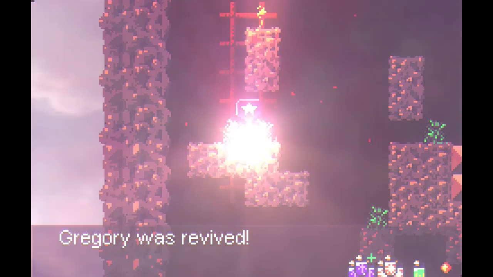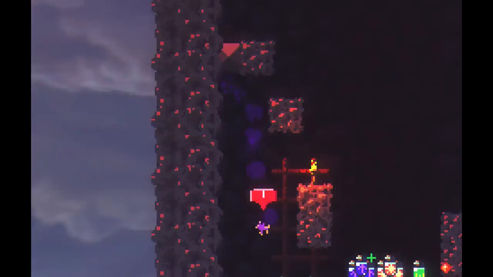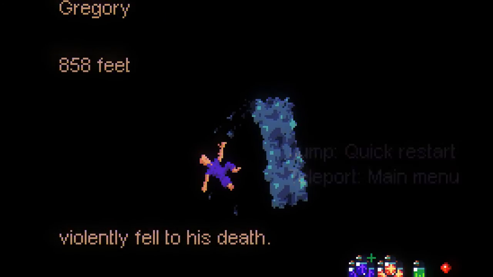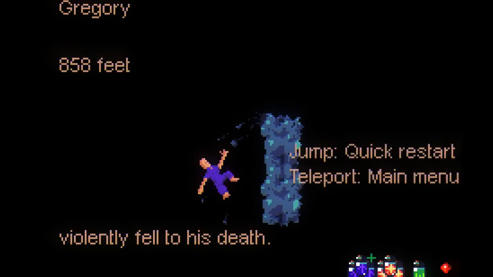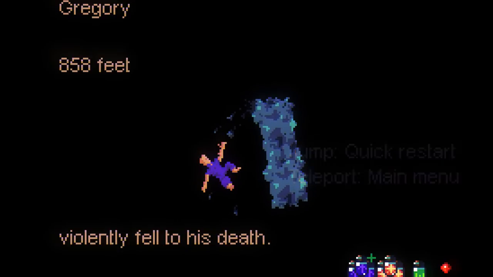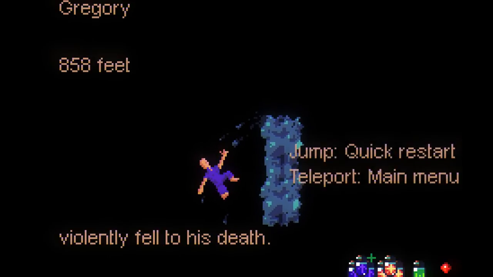That was stupid. Let me try that again, but let's not be stupid. Instead of trying to do that, how about I just do this? Oh, fuck. Are you serious? I seriously was not trying to do the same thing again. I don't even know what happened. I guess I didn't hold down the up key to hold onto the ceiling. I was trying to grab onto the ceiling. Anyway, Gregory fell to his death. But it's okay, I made tons of progress. 858 feet. Violently fell to his death. Let's get a look at that death.